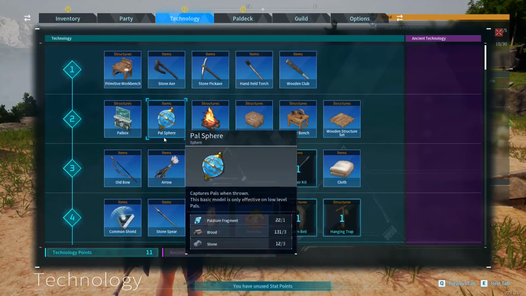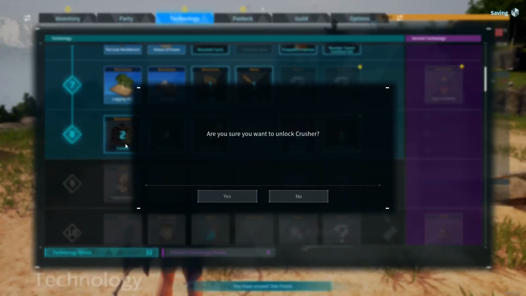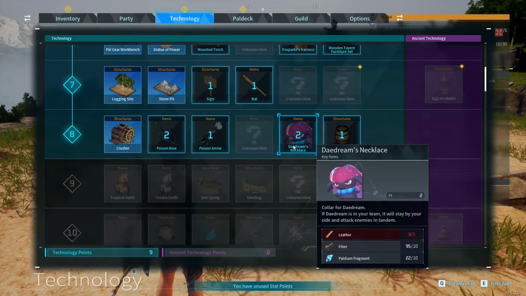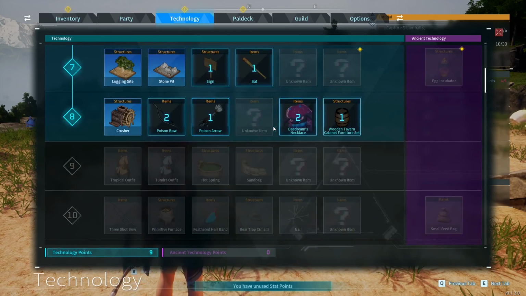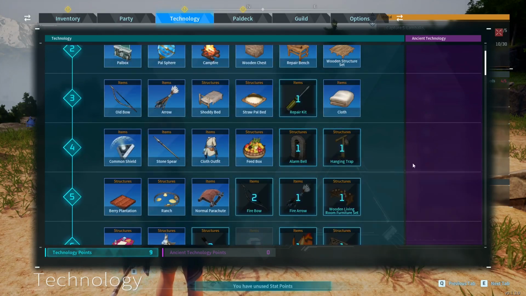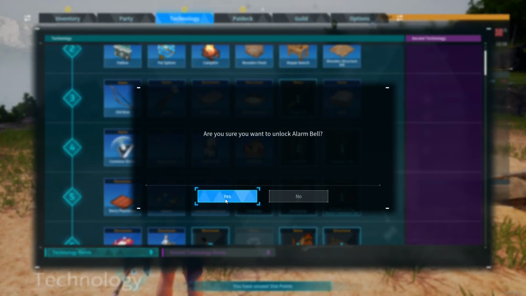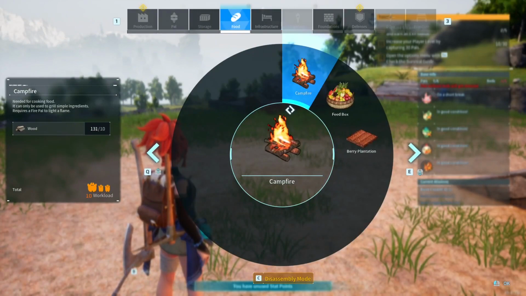And let's see where we're at, technology-wise. We got that. We can make our crusher now. Let's unlock that. And we can unlock the necklace. I don't care about the poison bow and arrow. They haven't done anything for me. We can do the alarm bell now. So let me build that right now.